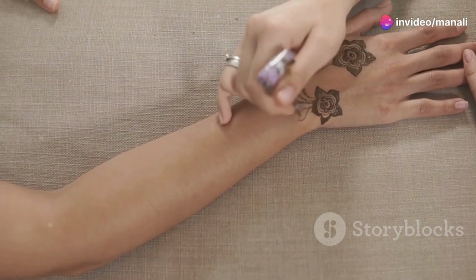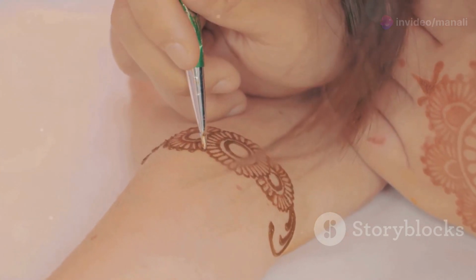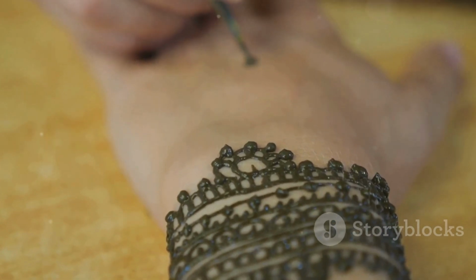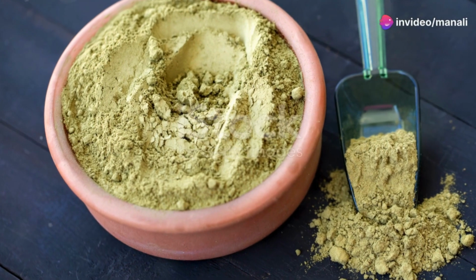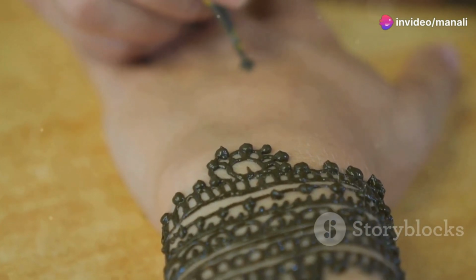Now, onto the fun part. Applying the Mehndi. Begin by cleaning the area of skin where you want to apply the design. This ensures that the Mehndi paste adheres well and gives you a vibrant color. Next, snip a tiny corner off your Mehndi cone. This is your brush and ink all in one.